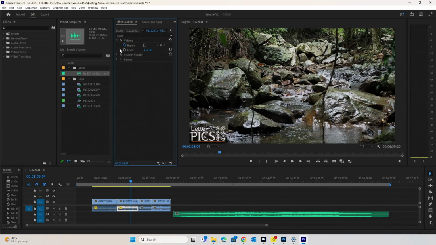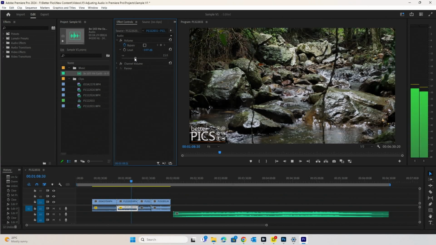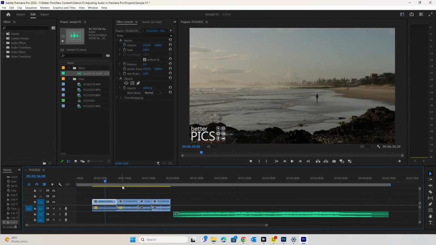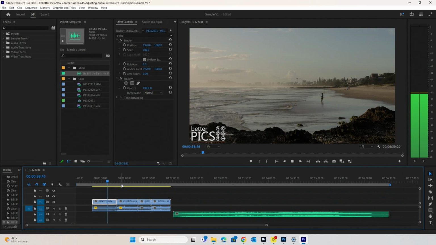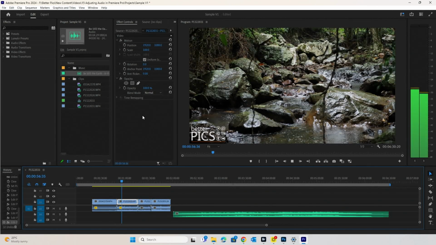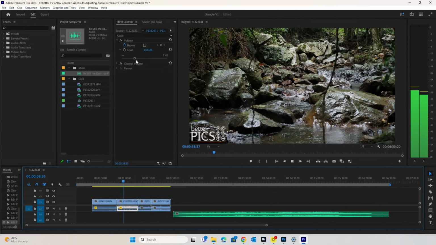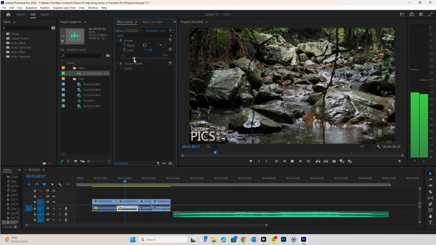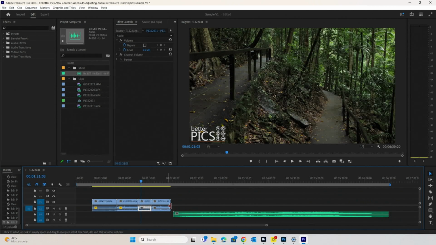What you can also do is just click on this little right hand arrow and you're given a sliding scale to control the volume, which can be really handy as well. There we go. I'm just going to go down a little bit further. There we go. That's about the same now if we go back to that original clip. Negative 30, yep, that's great. A touch more. There we go. That's great. Alright, moving on to the next one.